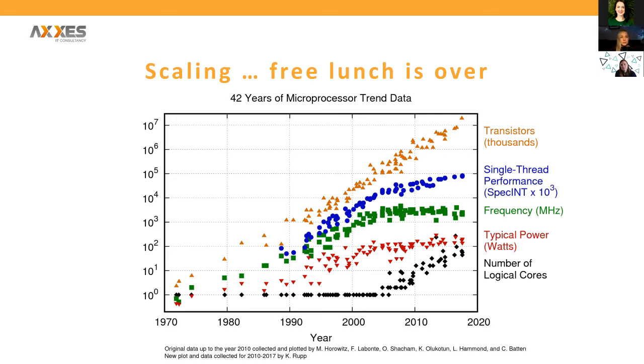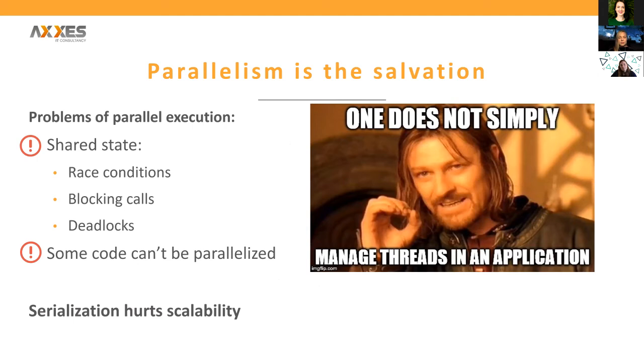It hasn't quite reached its peak yet, but it's not really increasing that rapidly anymore. There's only one of these colors that is massively increasing over the last decade and a half, and that's the number of logical cores. We went from being mainly single core systems where we needed to upgrade to a faster CPU if we needed to process more data, to CPUs that have so many cores on them. You probably have 8 cores on your phone right now or more. So that's the stuff that we're going to want to deal with, but in order to do that, we're going to need very, very nicely parallelized code.